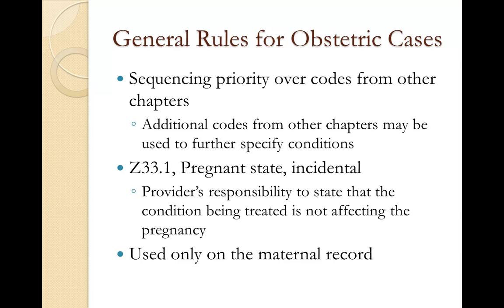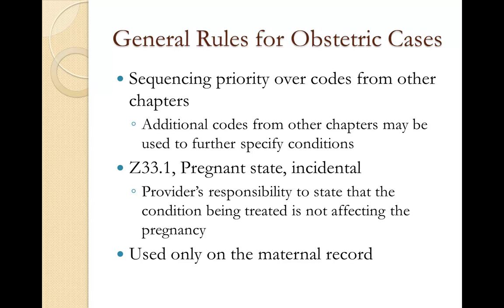We do have some general rules here. The main one, which I've referenced several other times, is that this chapter has sequencing priority over codes from other chapters. So there may be a couple exceptions. We'll look at one at least, but for the most part, typically your obstetric code is going to be first, and then you have additional codes after that.